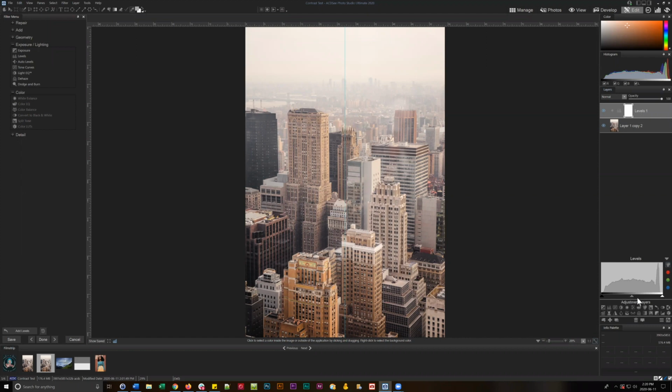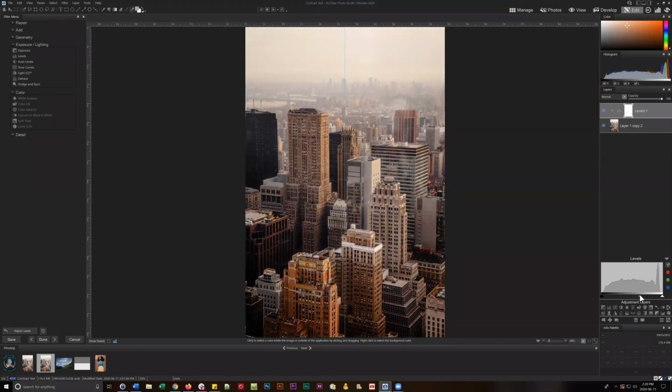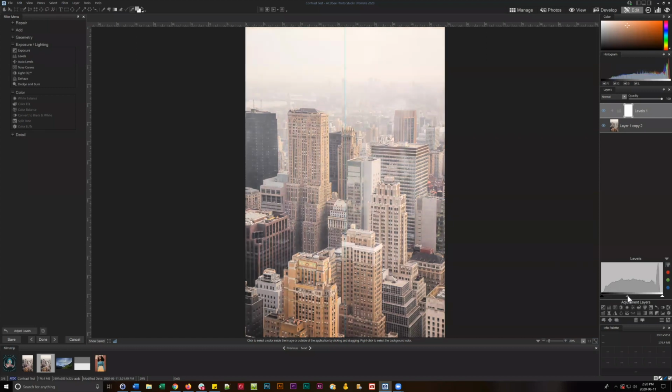Dehaze would be very similar to taking these midtones, so everything that isn't a true black or a true white in our image, and sliding that value further up. When we slide that value up, we're saying I want to have more blacks added to the midtones in our image. When we slide that value down, it says I want to add more whites to our midtones in this image.